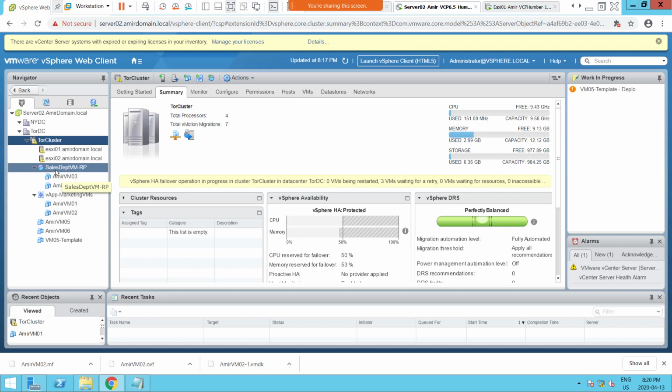Now, we also have one more configuration that we need to change here, and that is that the virtual machines are living inside the resource pool, and they're living inside the vApp. So we can take out all these virtual machines to the cluster level and not in the resource pool, because with the resource pool we were just testing some RAM and CPU related configurations. So we can just take these out from the resource pool here, and I'm just going to drag this VM03 that is under the RP sales department. So two machines inside the resource pool, two machines inside the vApp, take them out onto the Tor cluster level where they were before we created the resource pool and vApp, right?